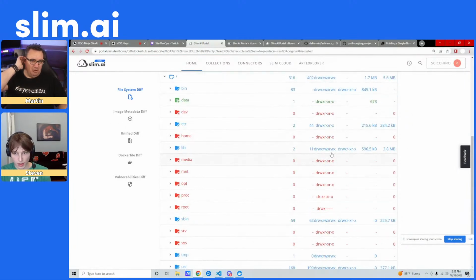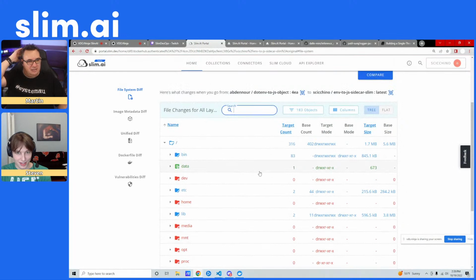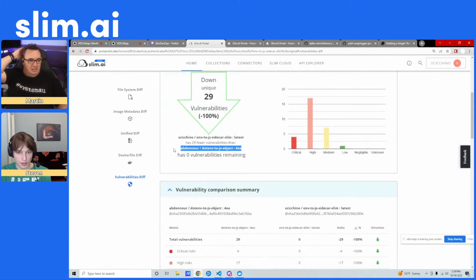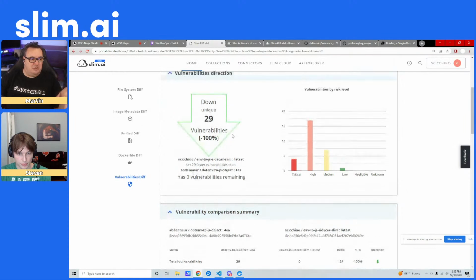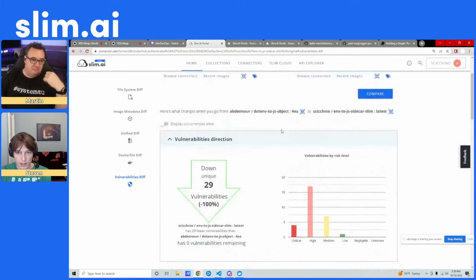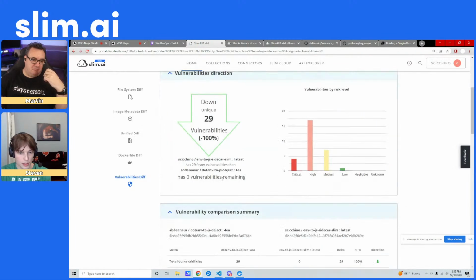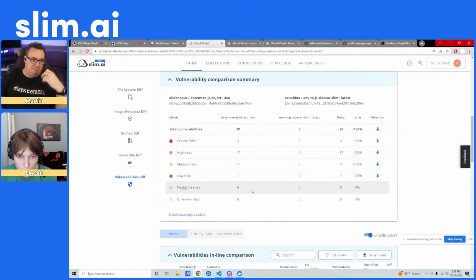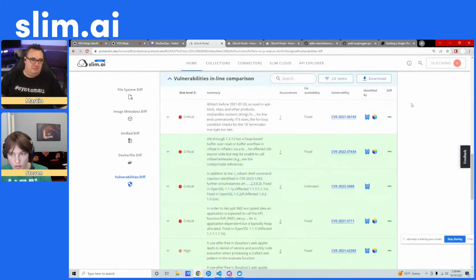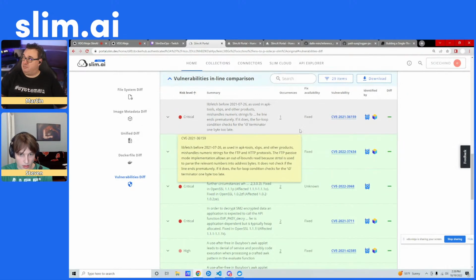Have you still got the tab open with the vulnerability report in it? Actually, we could do vuln diff, but it's not picking up on that. No, that's fine. If you go back to your Grype output, that's interesting. It's saying down 29. Our Grype scans at 70. It still has the five criticals. Right, which are zlib. Okay, that's fair enough. That's probably something using that.